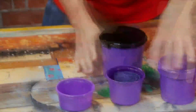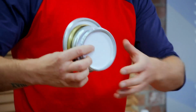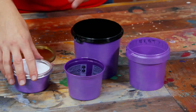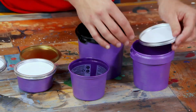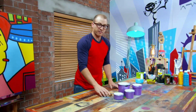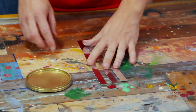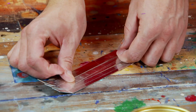Sweet. Now I need to give the lids a similar treatment. Ninja skills. So what I've done is I've painted the rims silver and the inside white so they look like drum skins. And this extra lid here, I've painted with gold paint, and that's going to be my symbol. All right, they're starting to look like drums now, but I need some stands, so I'm going to start with my symbol. So I've pre-cut 3 strips of silver card, which I'm going to tape together and bend to make into a stand.